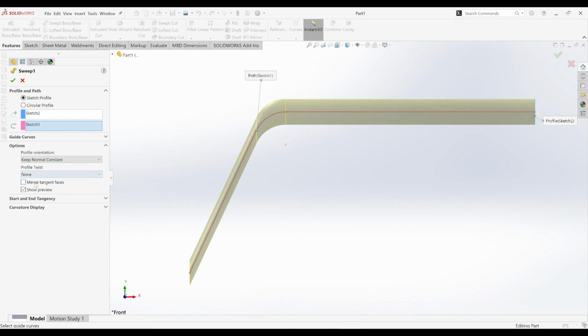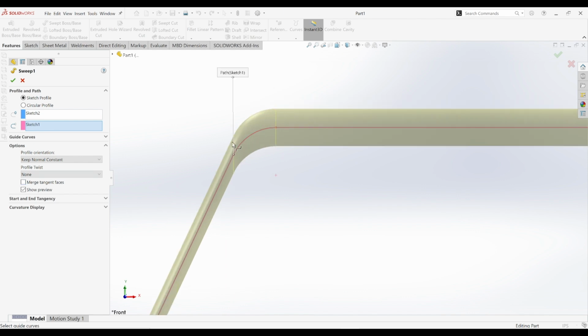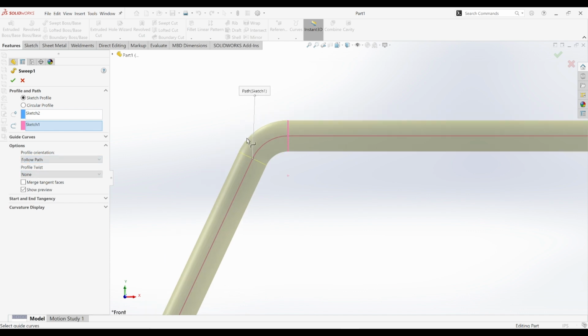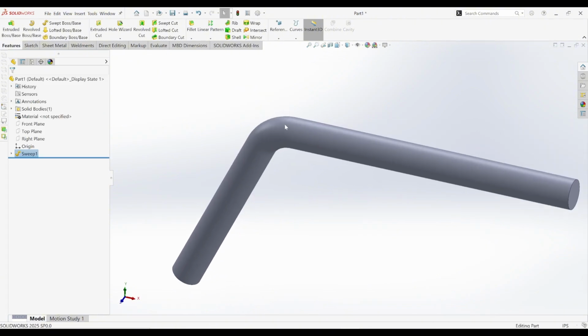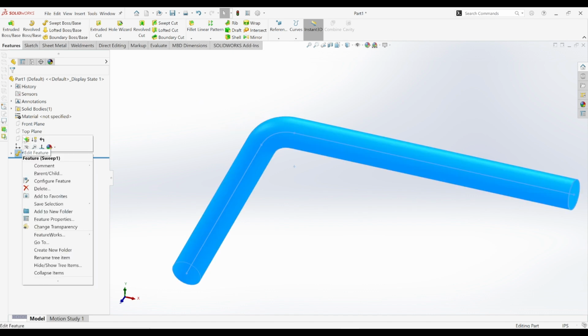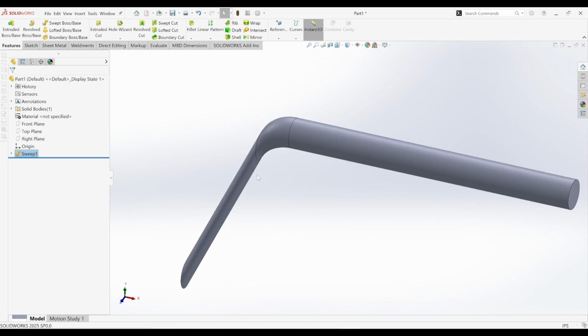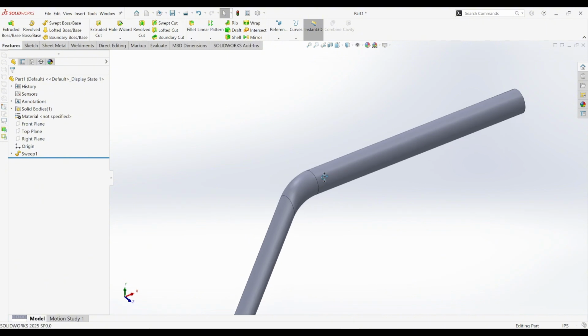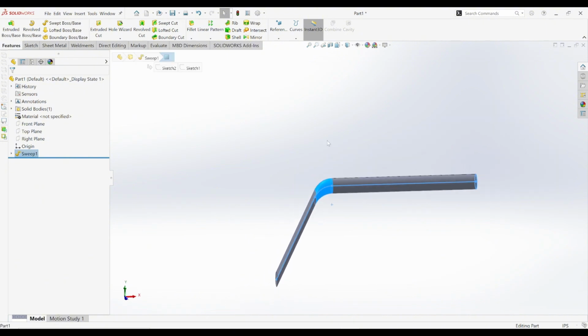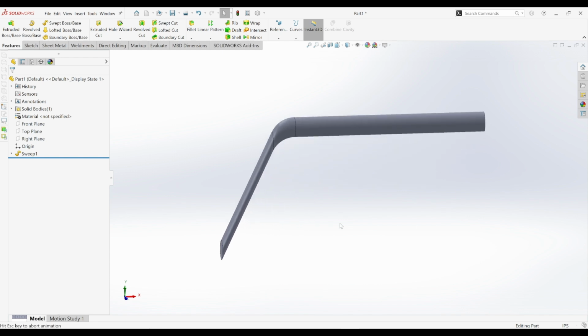You can also do things like merging tangent surfaces, like this merge function. It deletes these lines, which are the tangent lines you have in between your profile. So if I was to do the follow path, which looks like a tube, and select merge tangent faces, it deletes those tangent corners where you have the lines. So I'll go back to edit. I don't need that in this case, so I'll toggle it off. So I'll come to this, select keep normal constant, hit OK, and if you use that feature, this is the kind of stuff you get. So if it's relevant to your project, go ahead and do that.